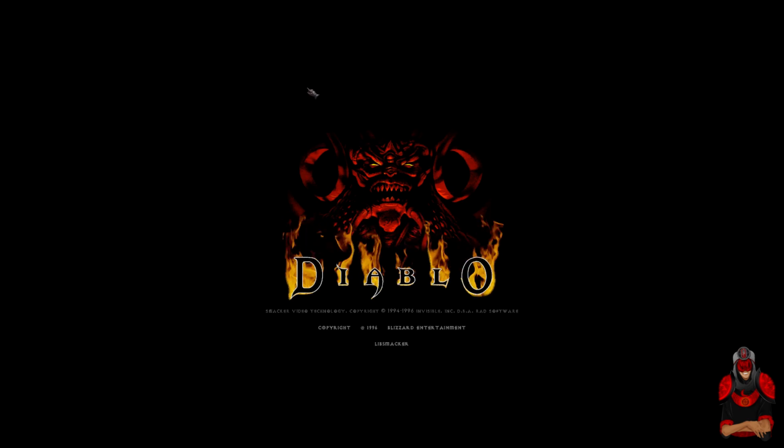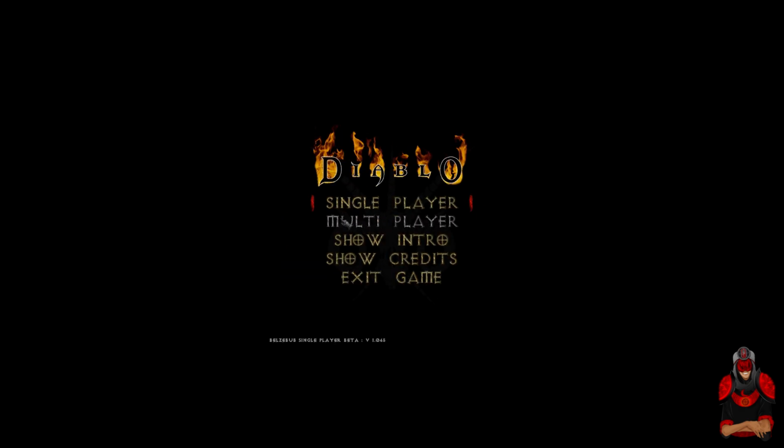Now you might see that the Diablo logo looks really tiny on the screen. I'm gonna explain why that is in a moment. It has to do with the resolution. I'm sure you all understand that. So let's just get into it. Now as you can see, the multiplayer has been grayed out.